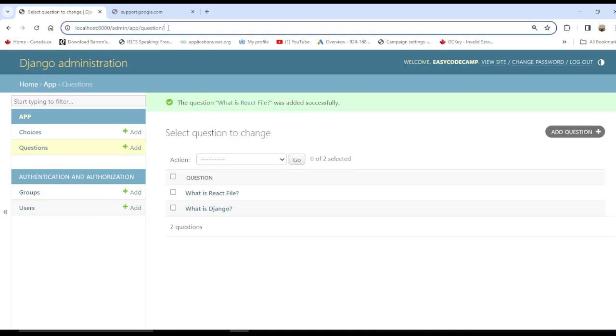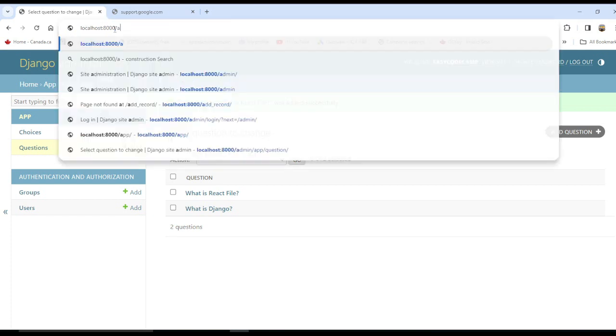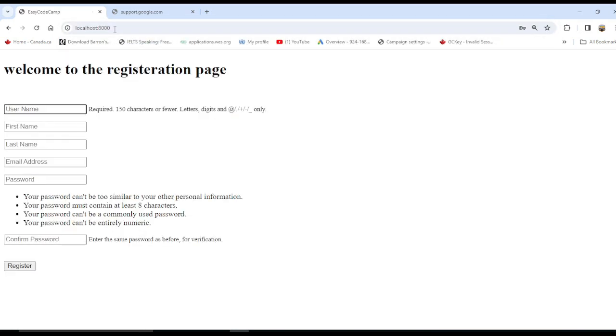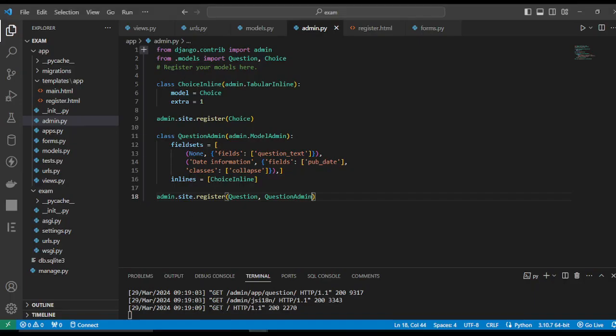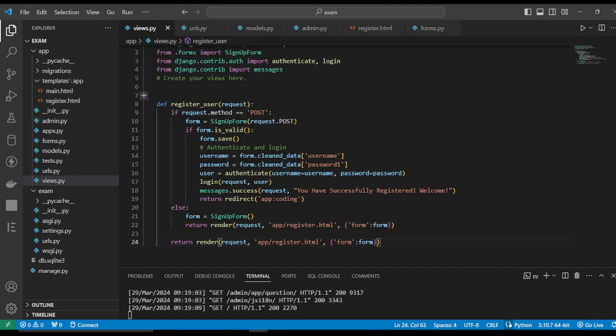So we come back to the browser homepage, and for the question, we'll talk about how to make this question appear inside the browser, inside the homepage. So we should come back to the project, inside the views.py.